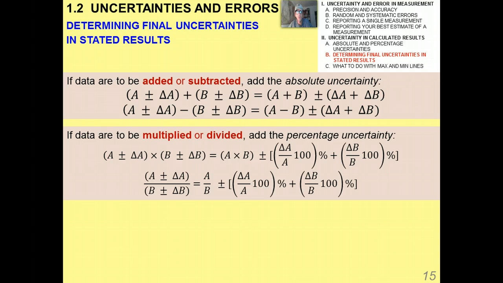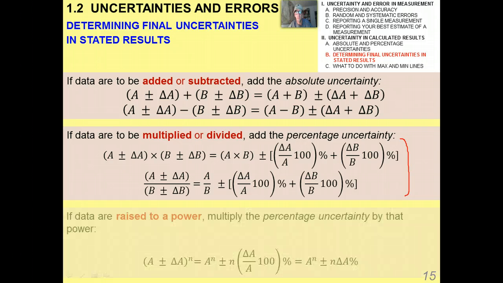So what you'll have to do with multiplication and division of experimental data is you'll have to kind of toggle between percent uncertainties and absolute uncertainties. After you do it for a while, it will become so automatic to you that you won't even have to really think about it. And we'll do lots of examples, but study the way I have it stated mathematically here and make sure that you understand this, okay? All this gibberish here is actually a mathematical statement of this English sentence up above, okay? If data are raised to a power, you multiply the percent uncertainty by that power. And again, make sure that you understand this mathematical statement of that English sentence, okay?